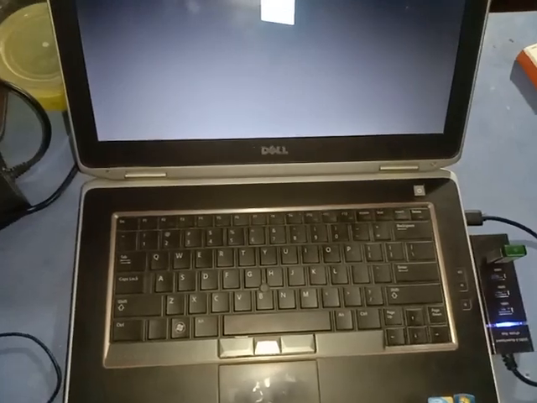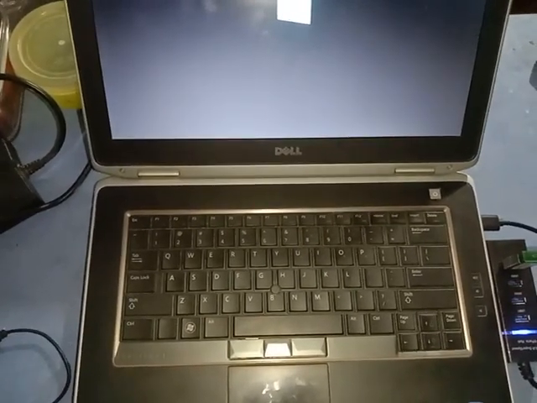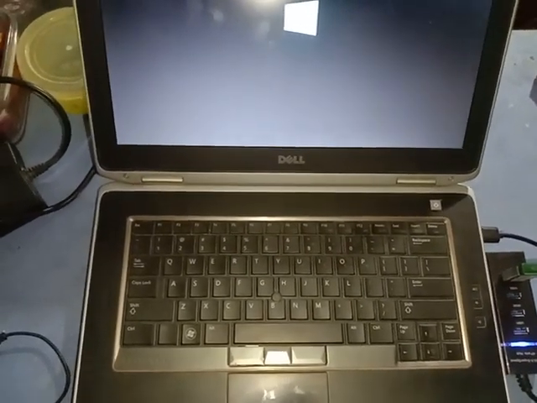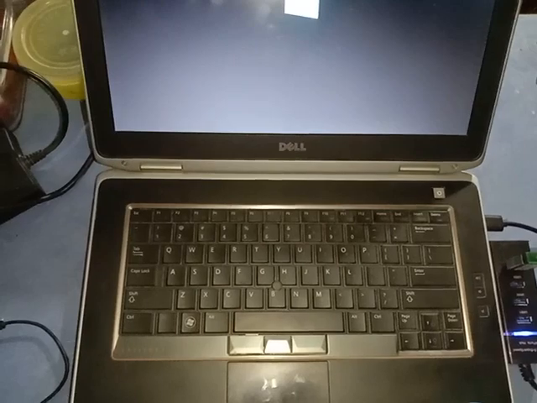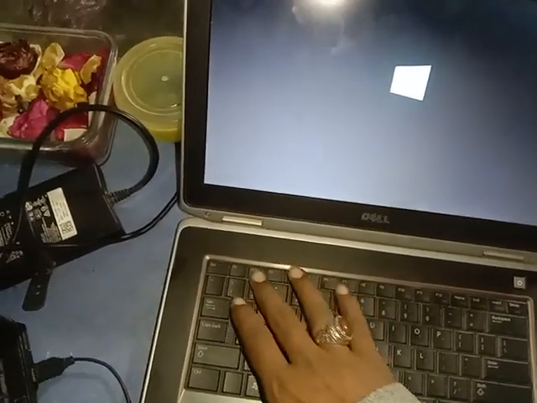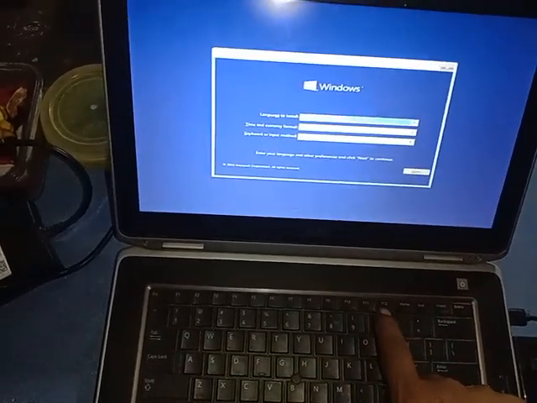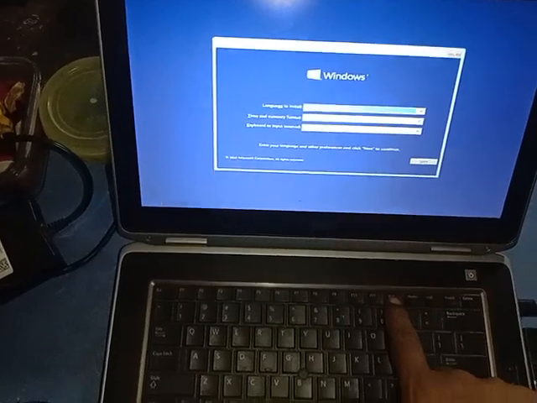I said the word instruction. There may be many instructions on the screen, for setup or for continue, where we have to press F1, F2, or different keys. In many laptops, for setting the priority order of the bootable device, we have to click on the Delete button, and in others we have to click on the F12 button.